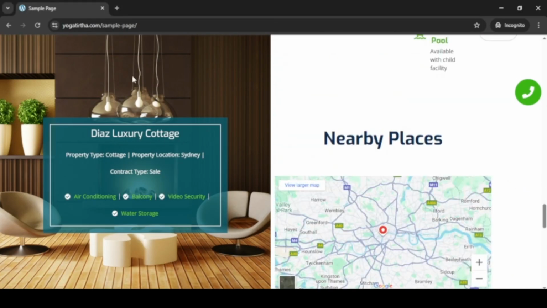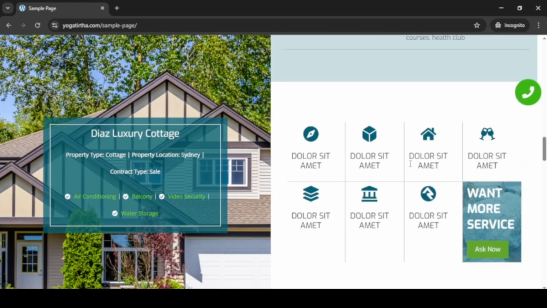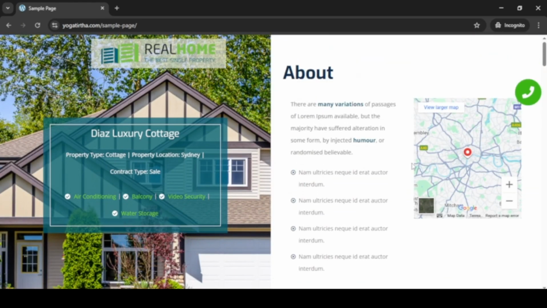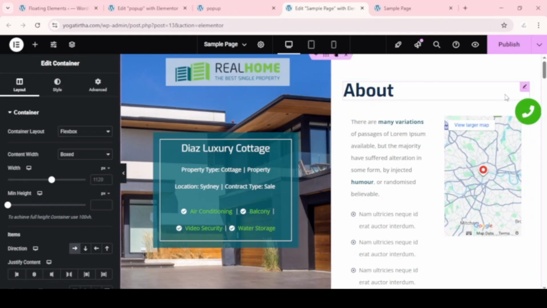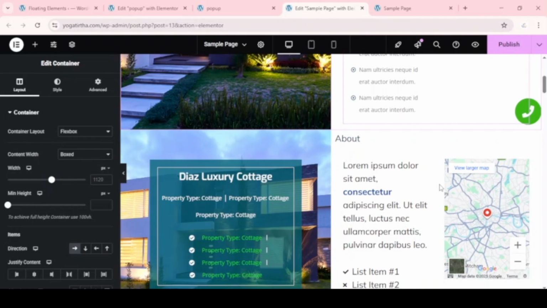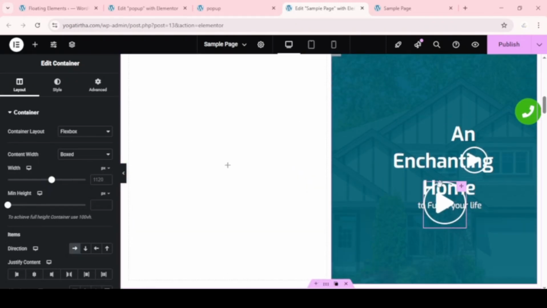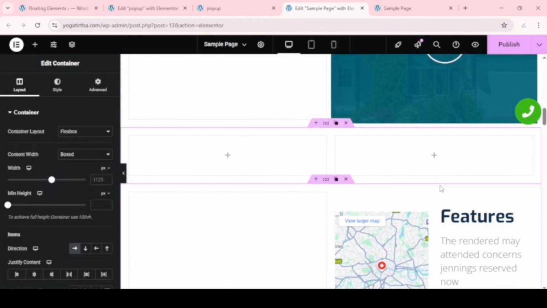You see here it is sticky, and you are able to scroll this section also. Okay, so you can also do this.